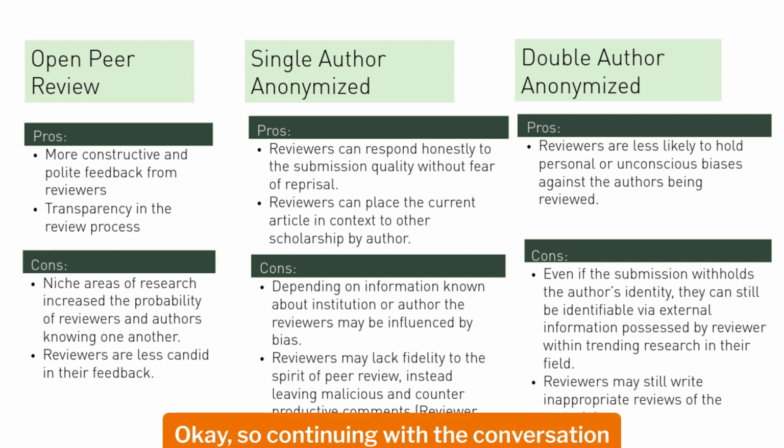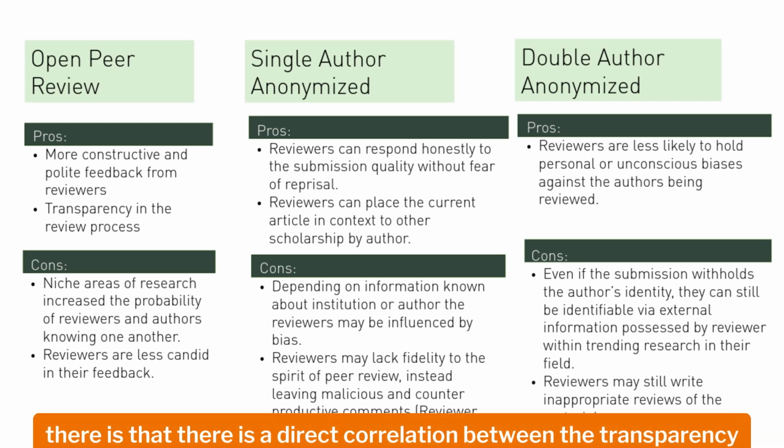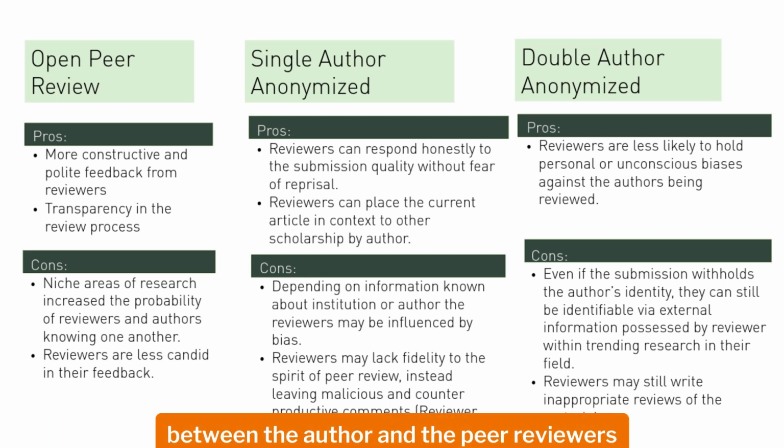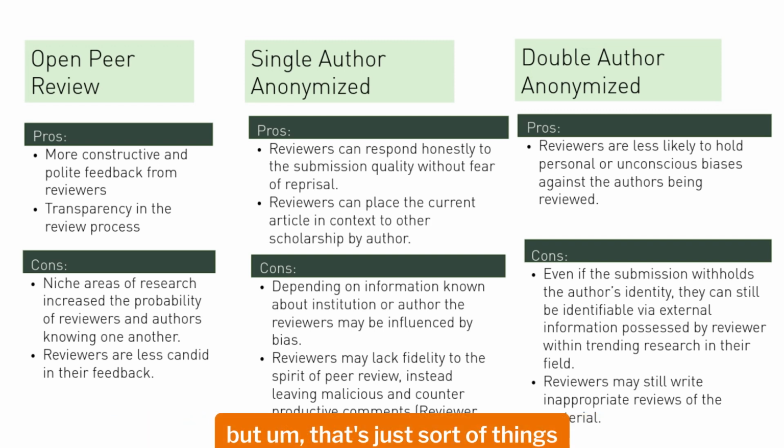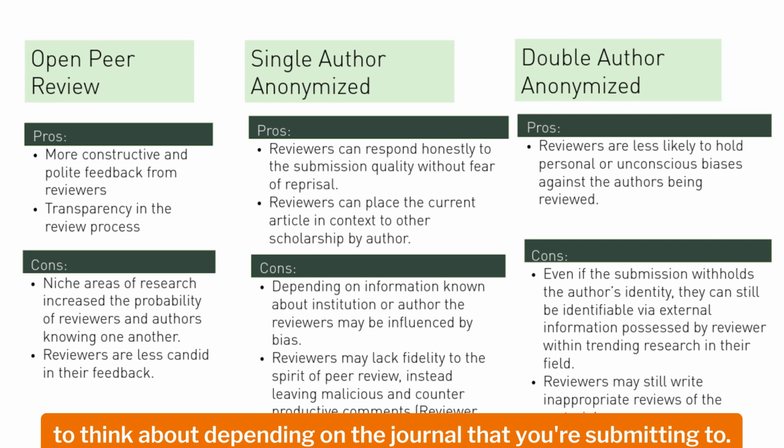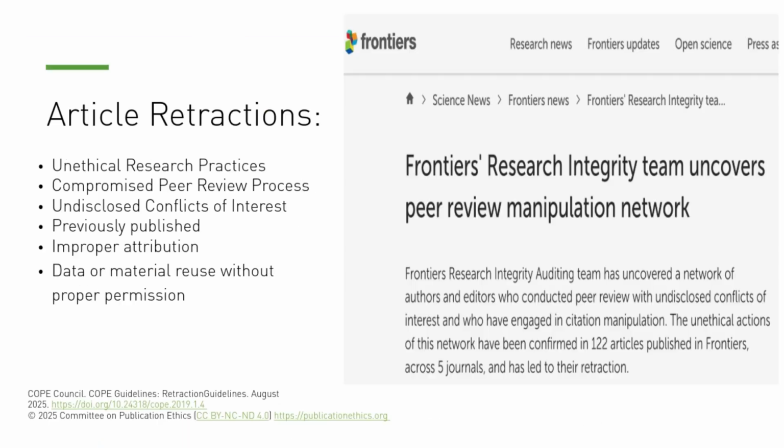Okay, so continuing with the conversation on the different models of peer review, the main thing you need to understand there is that there is a direct correlation between the transparency between the author and the peer reviewers that may influence the feedback that you get. So there's pros and cons to each and every model, but that's just sort of things to think about depending on the journal that you're submitting to.